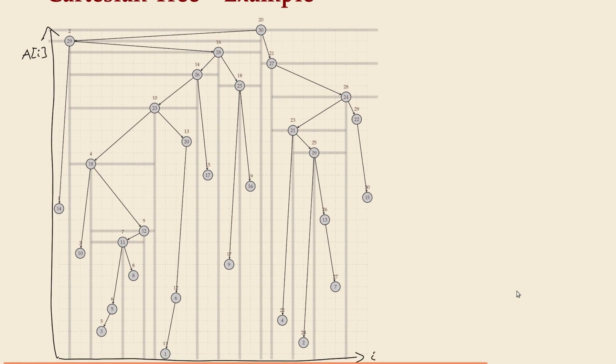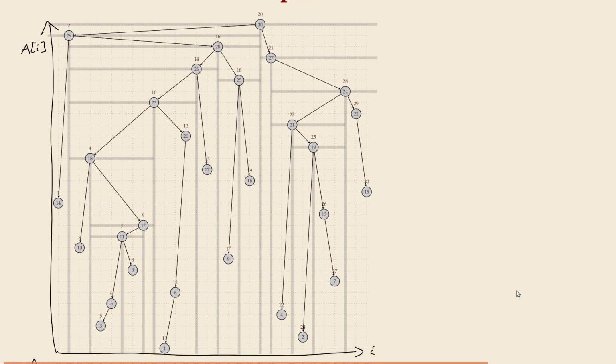Now, we can find the Cartesian tree very easily if we draw the points like this by doing the slide-a-line-down algorithm that we've had before. First, we take a line that spans the entire range, and we slide that down until it hits the first point. That's this guy. That becomes the root of the Cartesian tree.